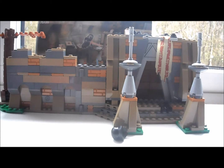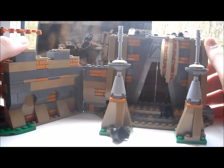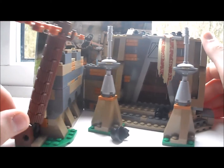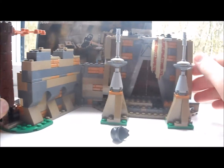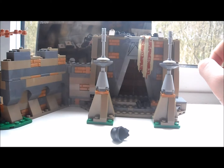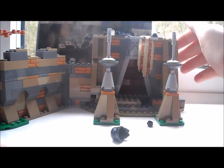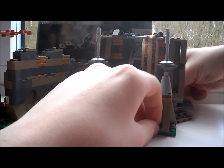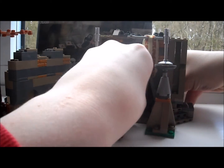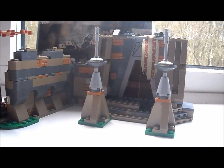Right, guys, so now we are on to the set itself. If I just bring it forward a bit, you can get a full look at the entire scope of it. It's incredibly, incredibly small. There is no denying it. So, first things first, though the set is incredibly small, I do apologise for this, it does have plenty of functions which make the set pretty fun.